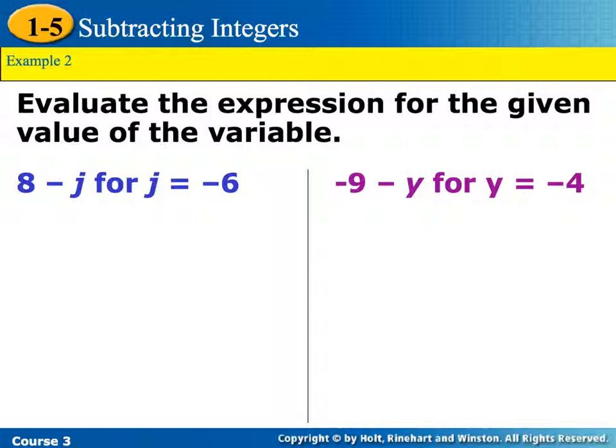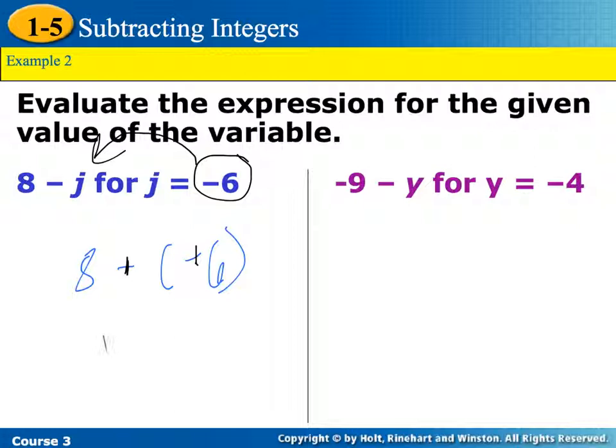All right. Now that you got that done, again, how do we solve a problem like this? An expression, when we have the given value of the variable, we take the value and we plug it in for the variable. Okay, so my answer is going to be 8 minus a -6. Ooh, we're subtracting. What's the rule to subtraction? Add its opposite. What's the opposite of -6? +6. And we have 8 plus 6.